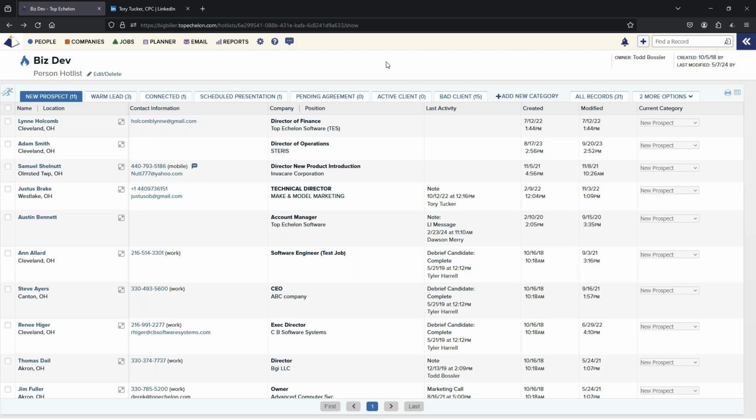It looks like Jacob Savage is asking what exactly is a hot list and what is it used for? So think of a hot list like a filing cabinet where you can create customized folders, put records in those folders, and then create customizable categories for each one of those folders so that you can engage with those records as you see fit.